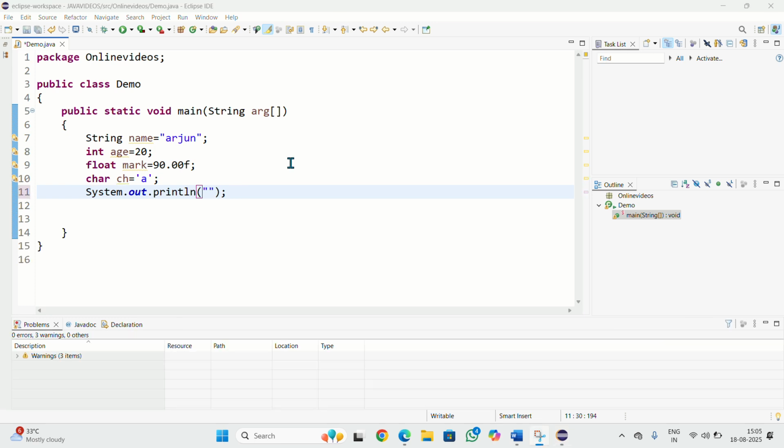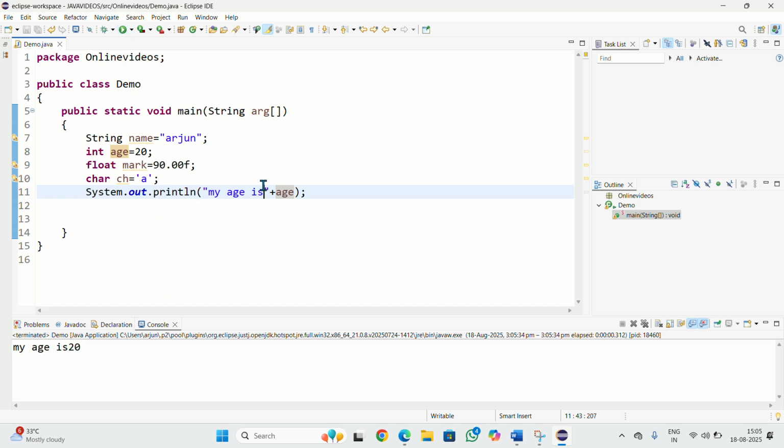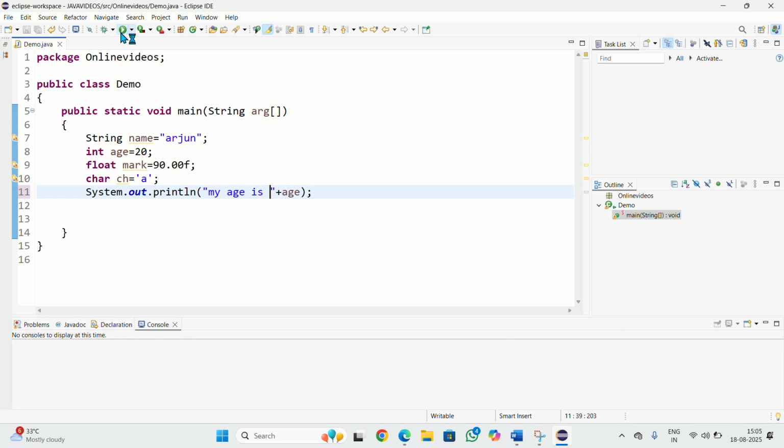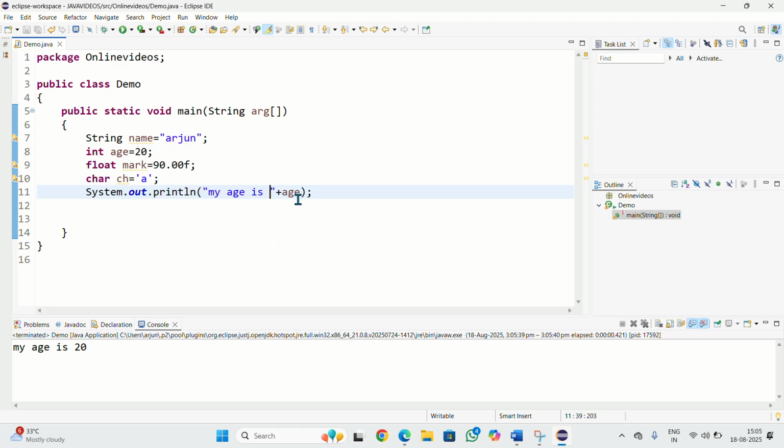Now, how to print my age is 20 and my name is Arjun? How to print? First, my age is, declare plus. Why plus? It is a conjunction, like concatenate age. Now print, my age is 20. Now space key. Next, this line also, my age is 20 and my name is Arjun, give in one line.